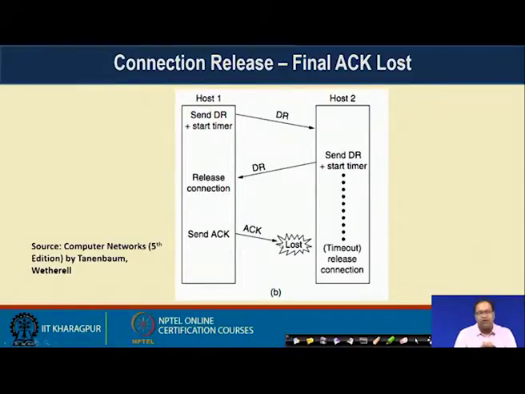Now, let us see how this protocol works when the acknowledgement is lost. If this final acknowledgement is lost, then host 2, which started this timer after sending the data release message, will not get the acknowledgement. So, it will wait for the timeout value. Whenever the timeout occurs, it will release the connection.